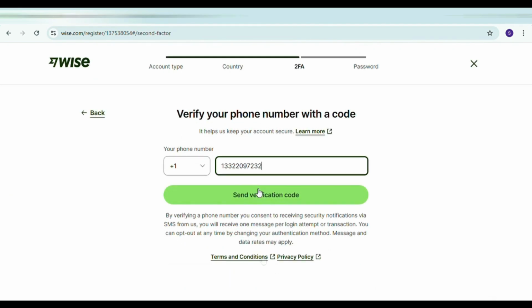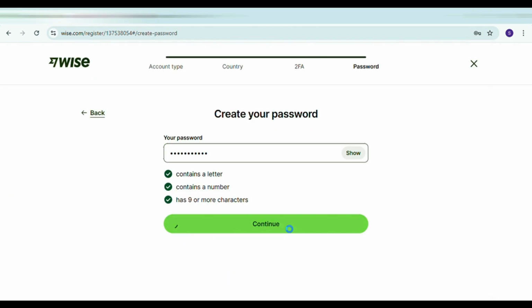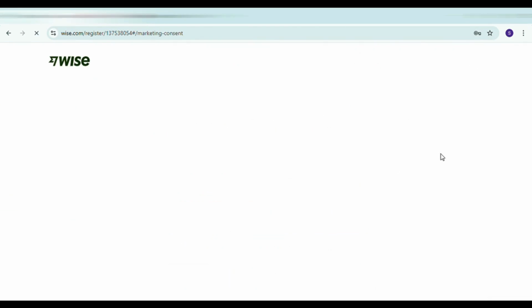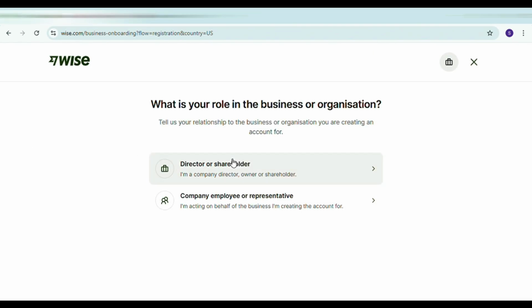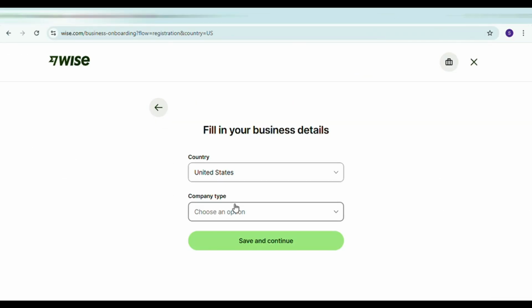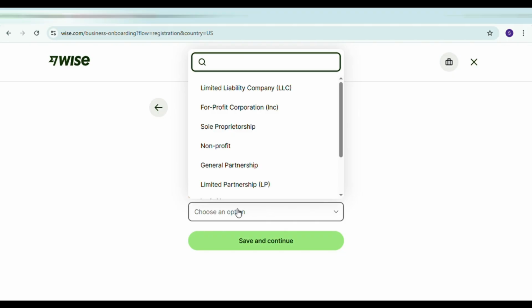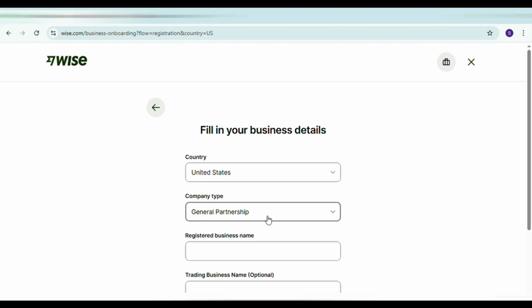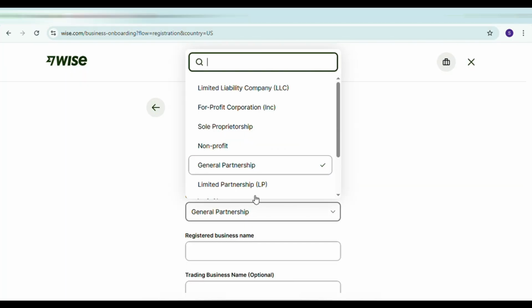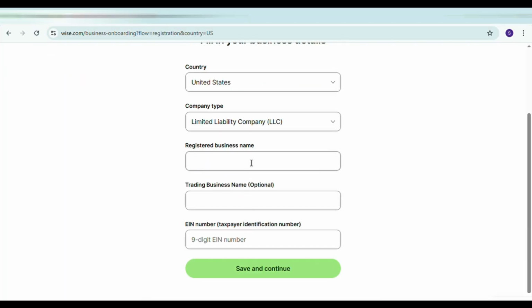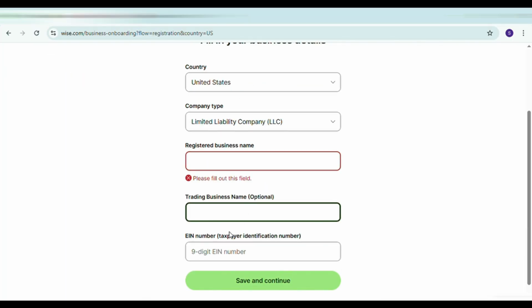Once submitted, you'll pay a small one-time setup fee, and verification usually takes a few business days. After approval, you can use Wise Business to receive local account details, manage multiple currencies, make batch payments, and integrate with accounting tools, all without monthly fees. In short, while you can't open Wise Business directly in Turkey, registering your business in a supported country gives you full access to the platform.